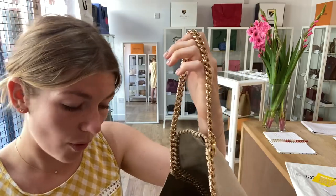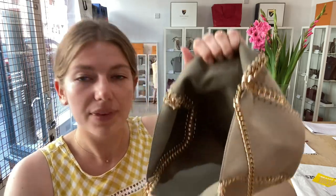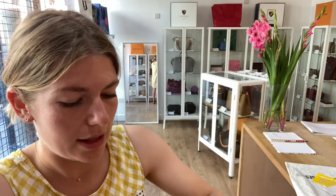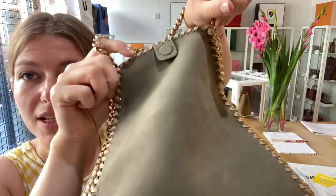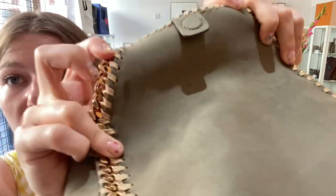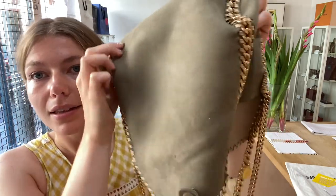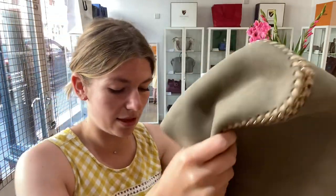The interior, which can also become the exterior, is in good condition. This interior has a few little marks in there. You can just see a couple of little darker marks — there's one in this corner down here, and you've got a couple on the walls of the bag as well. It's quite handy being able to reverse it so I can show you this properly. On the interior — now exterior — you can just see that there are just little marks dotted throughout. But it still looks lovely and the pouch looks really good as well.